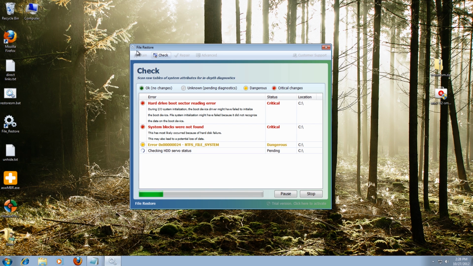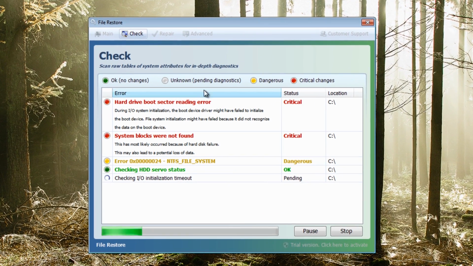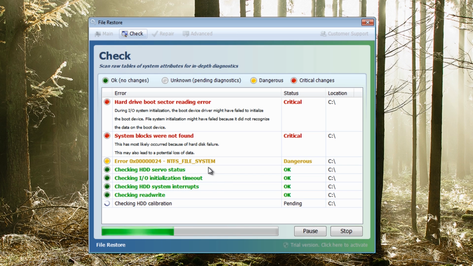This one's called File Restore. It's a rogue and basically runs on the system. It looks very similar to the one I did about 7 months ago, something like that. But it's a new variant and it's got a few new features, and also the key code has been changed.